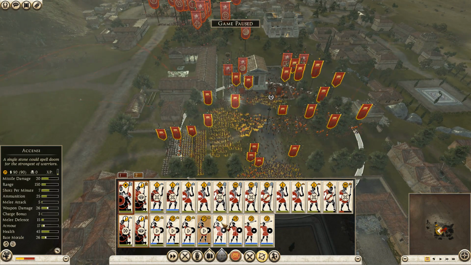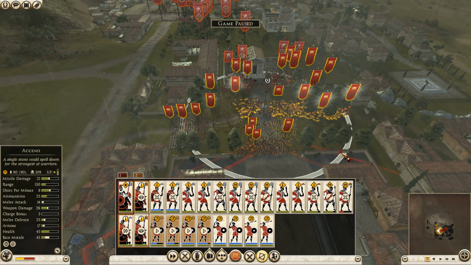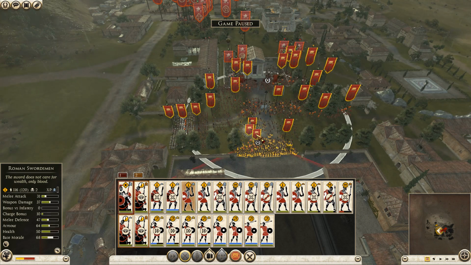Interesting that they all move forward. Why did they move forward? They're supposed to be in range. I'm not quite sure I understand what's going on there. You guys are supposed to be in range. Now, what are you guys doing?